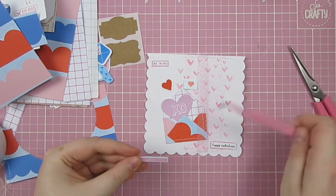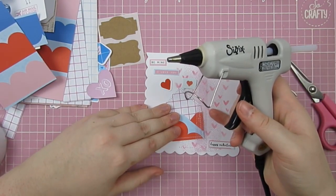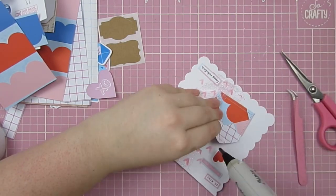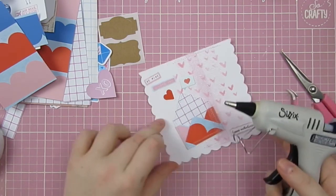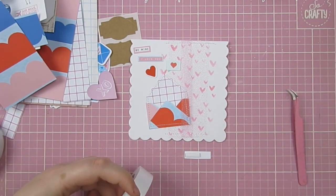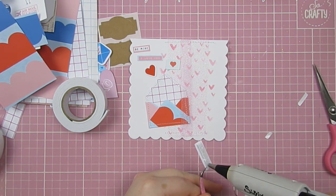Then I think we are on to just sticking everything down. So I use a ton of foam tape for this one. I add foam tape to the back of the pinky purpley heart. I use hot glue for the envelope, as you can see here. I add foam tape onto, I think, all of the tiny words. The little heart speech bubble. And I think the plain red heart stays flat to the page, but I really like the texture that foam tape adds. It makes things stand out so much more, and I really love that.